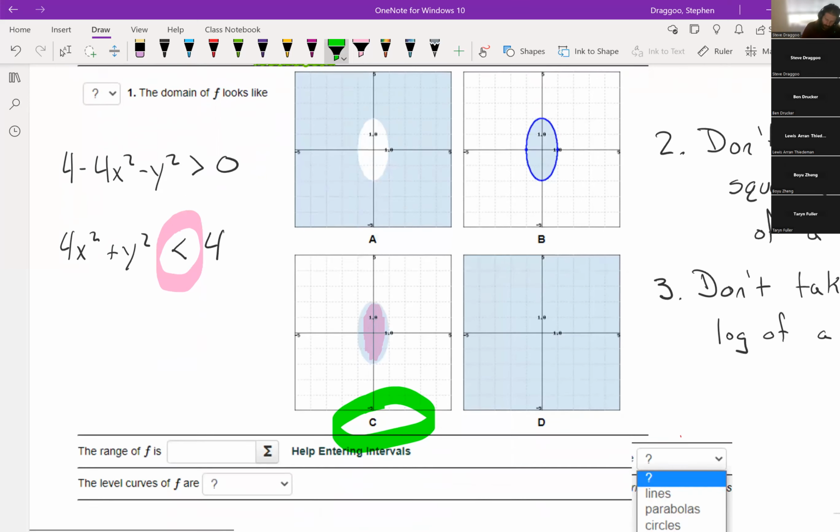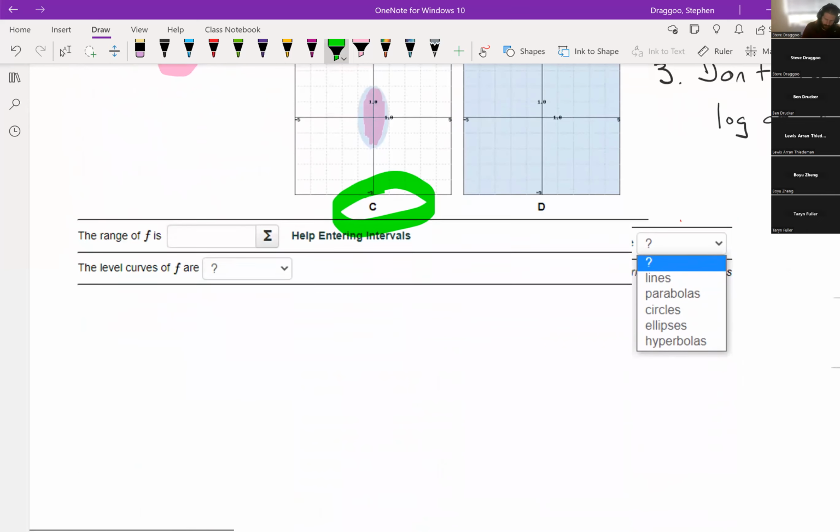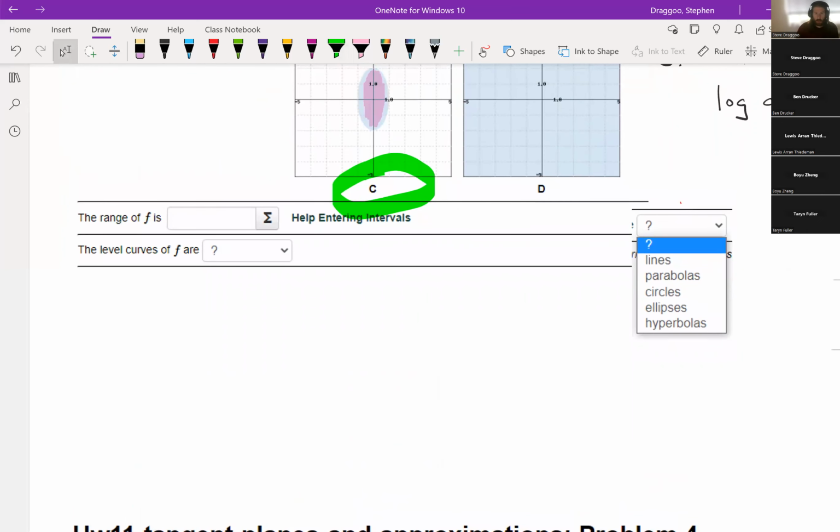So if that's our domain, now we've got to go find our range. Let's start by looking at the range of our function, just ignoring the multivariable part. We have a natural log function, so I want to just look at a natural log. Let's just call it f of t is the natural log of t, just the most basic natural log function I can think of, or its base form.